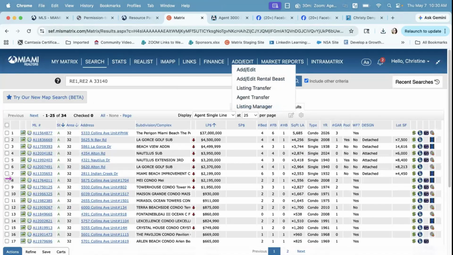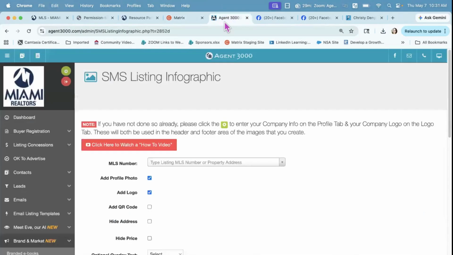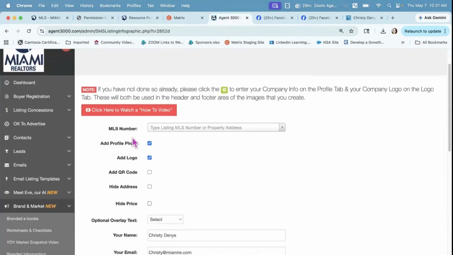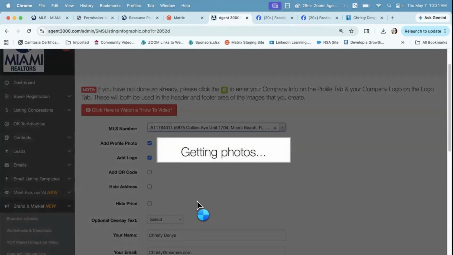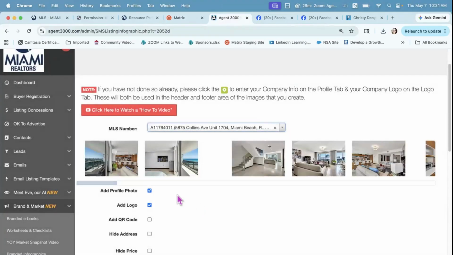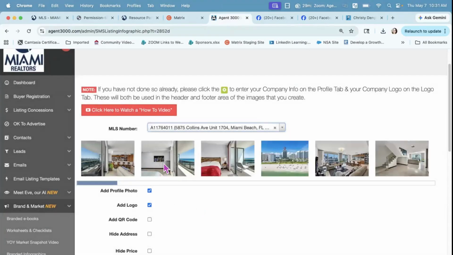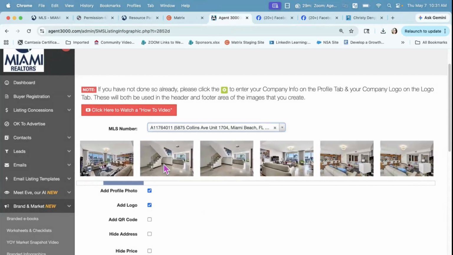All right, that's nice. We're gonna go ahead and pick a property MLS number. I'm going to come back and then where it says MLS number, I'm going to type in that MLS number. If you happen to paste it and it creates a space here, you're going to delete that space so that it'll find it. You're going to choose it and then all of the different pictures will come out. You're going to pick your favorite picture.